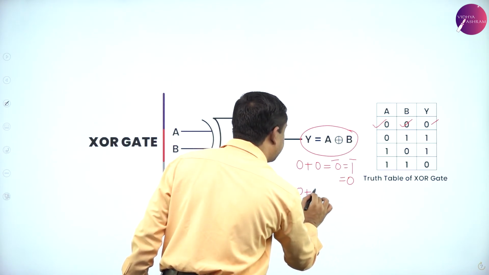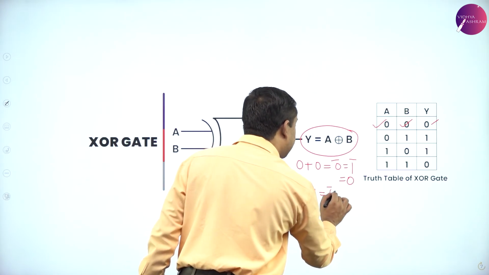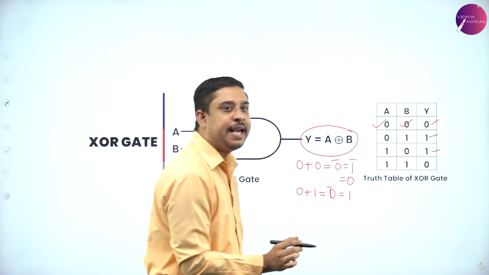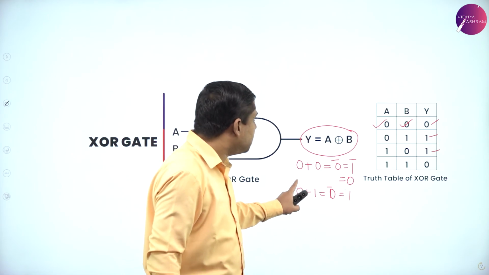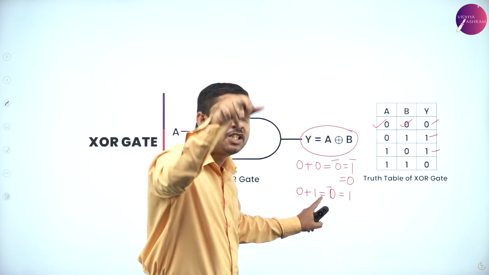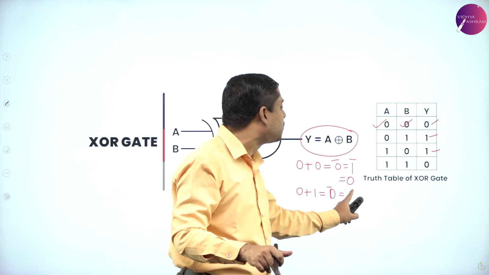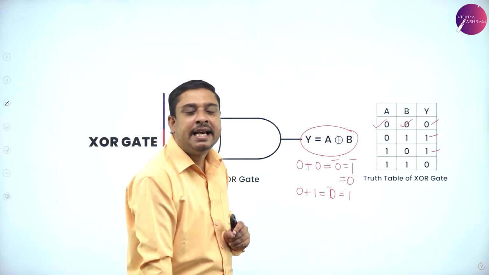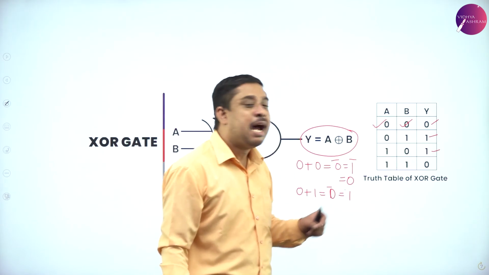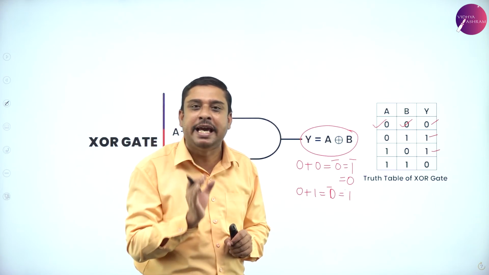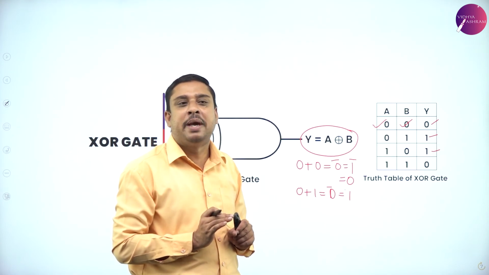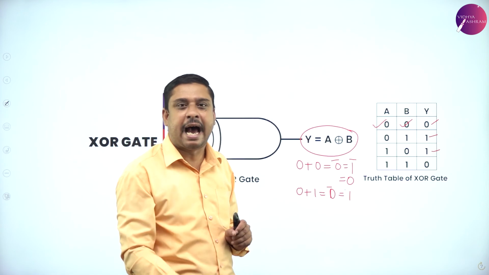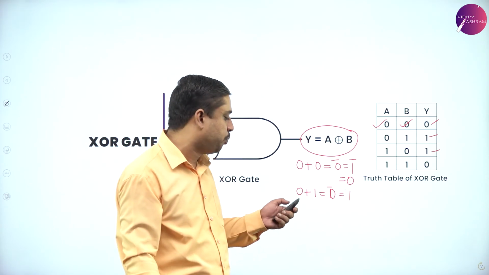0 and 1. 0 plus 1. First complementation 1. Then again the complementation. See, this turns out to be 0. Again 1, which means in an XOR gate you observe 0 plus 1 is 1. But first complementation makes it 0. Second complementation of 0 is 1. 1 and 0. Again the output is 1, which means an XOR gate yields an output when the inputs are dissimilar. One has to be in the low state and the other one has to be in the high state. If both of them are in similar states, then we say that it is zero or low output.